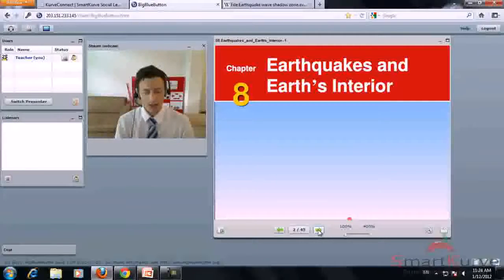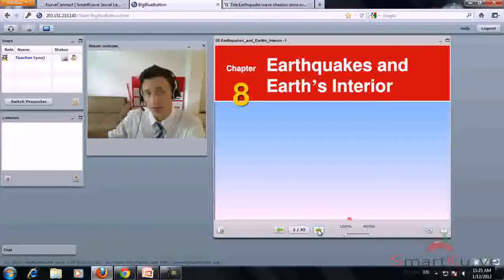Now, the other thing we learned is that it's important to remember that much of this is theory. The fact is, we really don't know that much about the inside of the Earth. We actually know more as scientists. We know more about faraway galaxies than we know about the center of our own planet. And I know that sounds fantastic. It sounds unbelievable, but it's true.